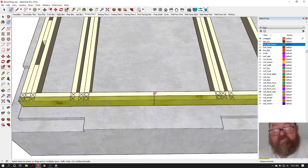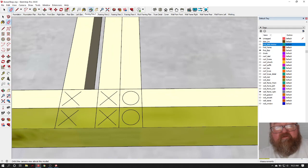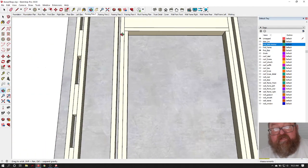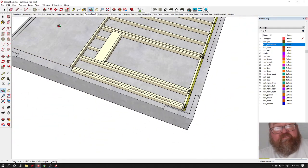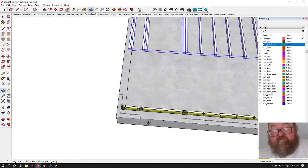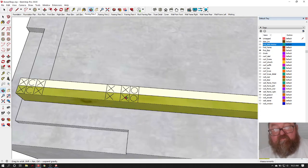The point is, you want to measure back from the center of your door, and I'm going to delete that because I don't need it, on both sides, and you're going to make these marks right here, okay? You're going to put an O for where the jack is, and an X where the king stud is, okay? This is your jack, this part that holds up the header, and this is your king stud, okay? And then the point of this is that when you're doing this, you're not going to have your building parts laying here. You wouldn't have done it yet, right? You might have built your jacks and T's and all that, but when you're laying out your wall, you don't.